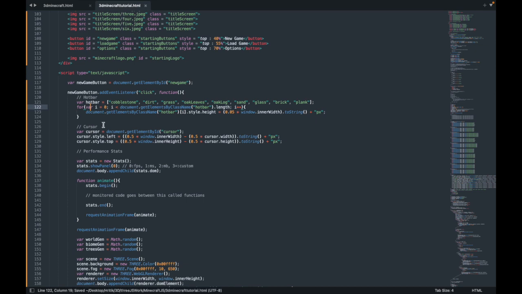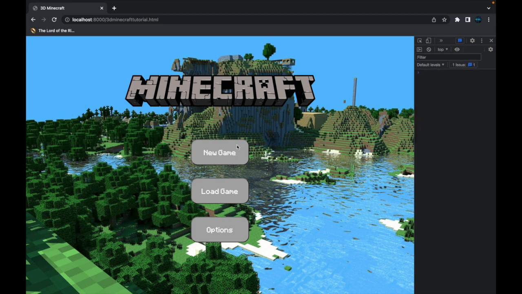So now this basically ensures that every time we click this new game button over here, the game will actually start to run. So now if I save this, refresh, you can see this is gone. I can't click anywhere, so my cursor is gone. So the game isn't running behind. It's only when I click new game, then it's running behind.